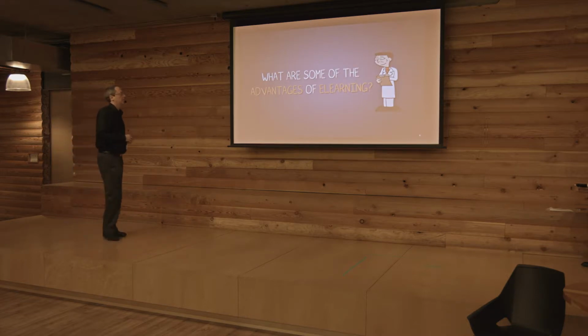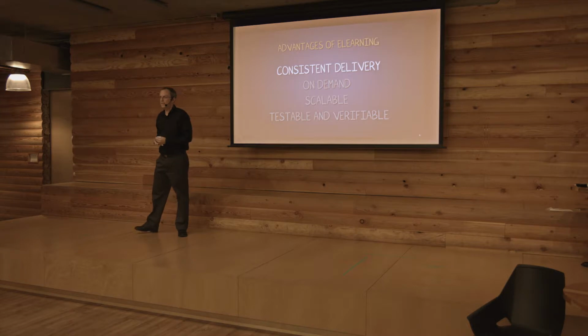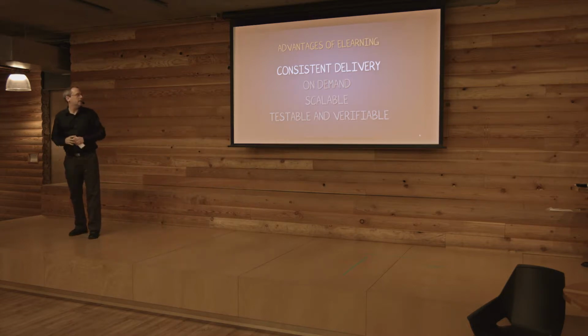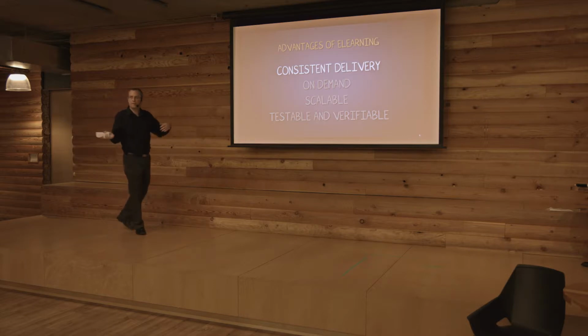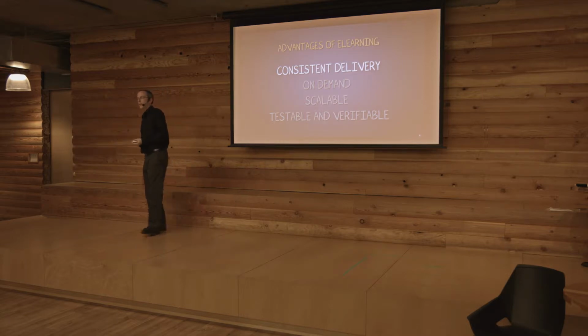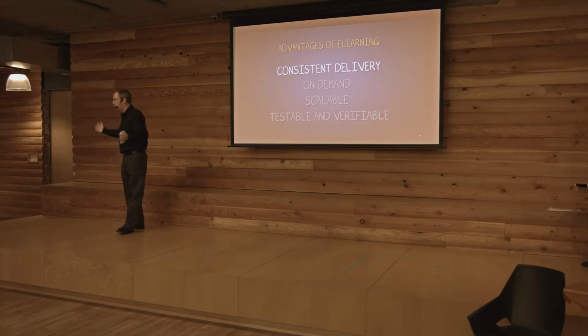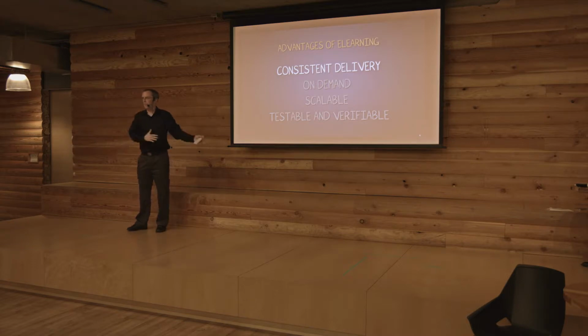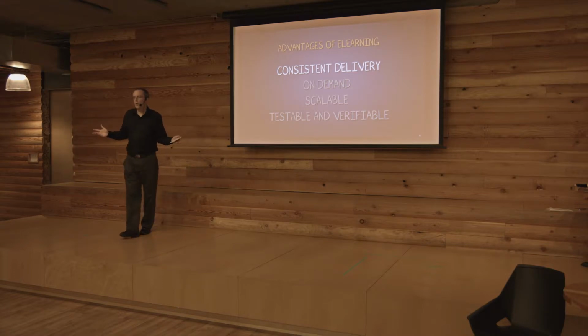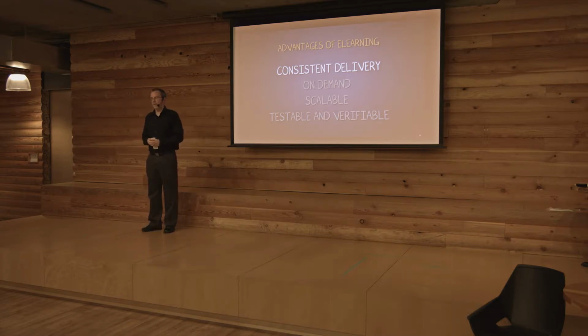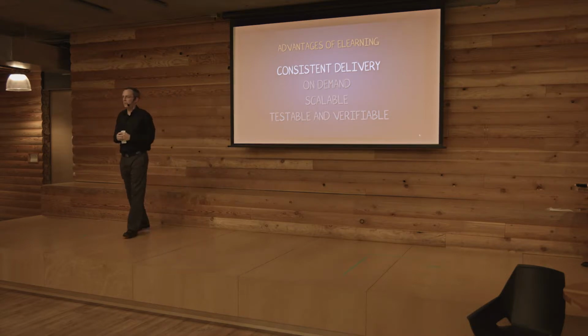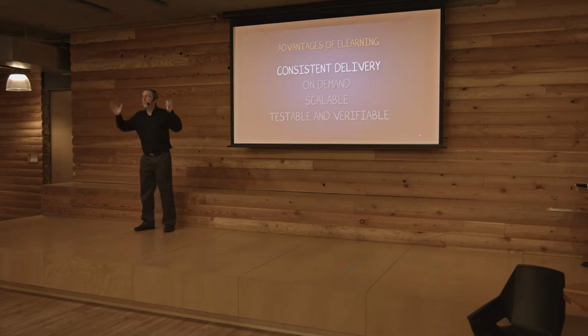So, some advantages of e-learning. Consistent delivery. And I want to touch on these points. Here's a huge point of e-learning: consistency, consistency, consistency. And this is one way that e-learning is much closer to software than it is to in-person training. When I'm in a class, I don't want perfect consistency. I don't want to stand here and just say the same thing over and over. This is one thing that actually spawned the flipped classroom. This is most of what I do now in projects, doing that first part, the consistent part.